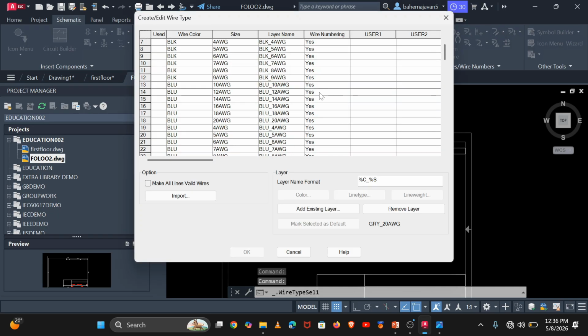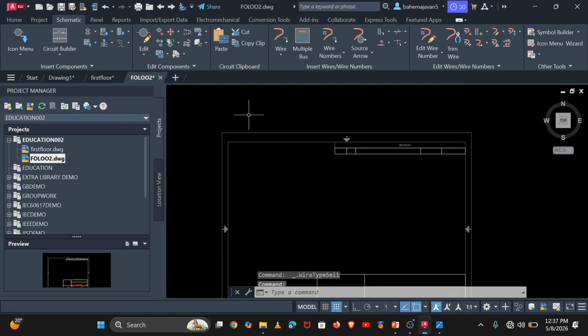You can see they are red, black, blue, white. That is somehow very uncommon, but we can even use other wires, how they put their wires like this, so that we can import them like this. This is why I'm going to bring the new drawing so that you see how it was done.